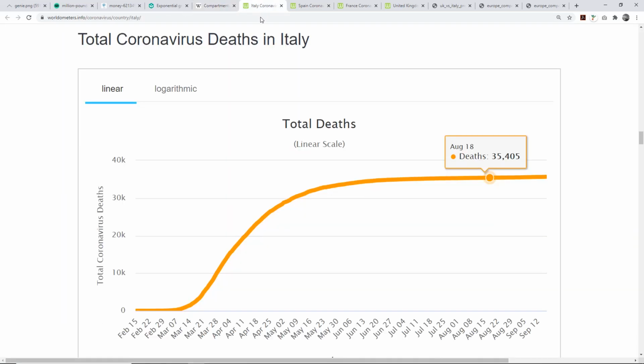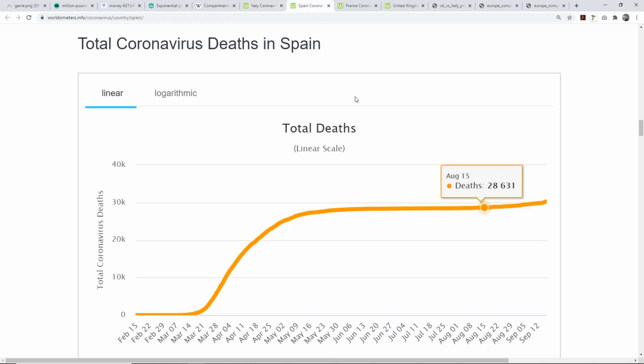So when we look at Italy, for example, we see the total number of deaths over time from February through to September following an S shape where it started at 0, increased over time, slowed, plateaued, and then levelled off. Spain was a similar story. Through February and March it started to increase, and then it started plateauing. Through summer it's been relatively level, and they're starting to see a rise in deaths now.